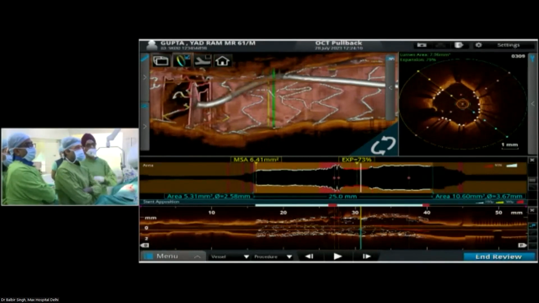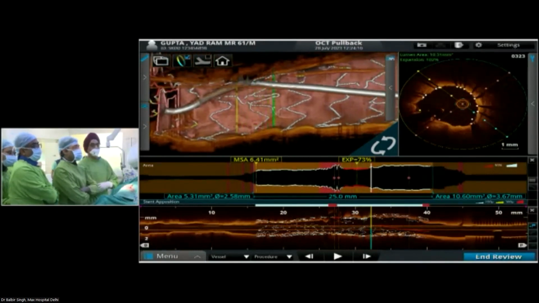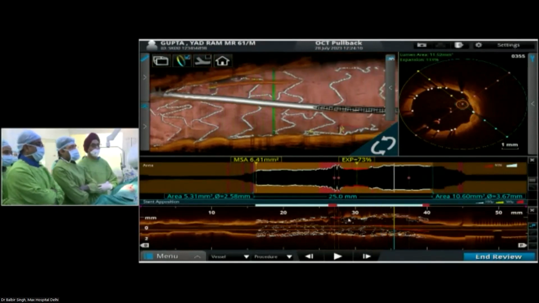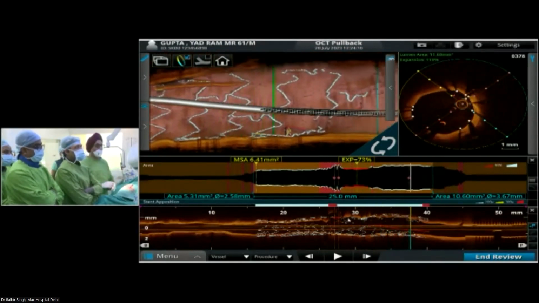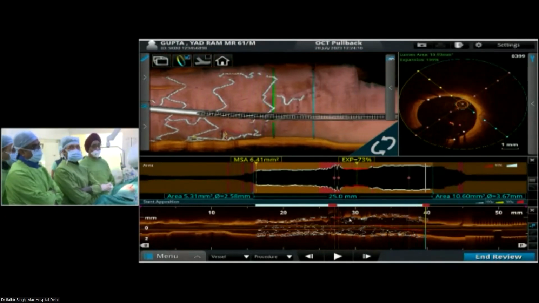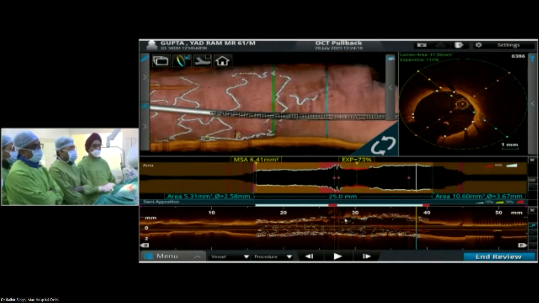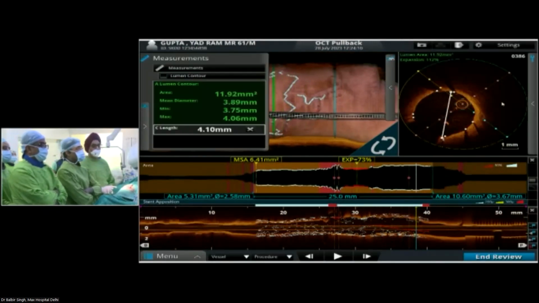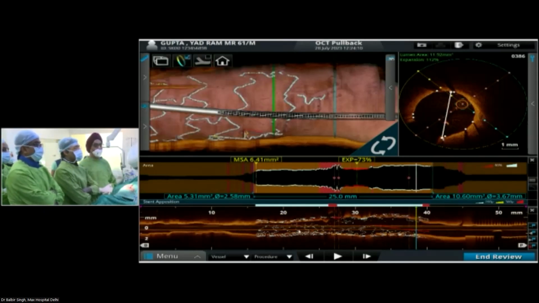And I'm going to do a final POT with a 4.5 balloon when I end the procedure, which is also what I have decided: after doing distal LAD, after optimizing this POT, do a kissing balloon and then a final POT. So this is what we have decided to do. This is 4.1. So our 4.0 size was quite okay, but I was suggested 4.5.